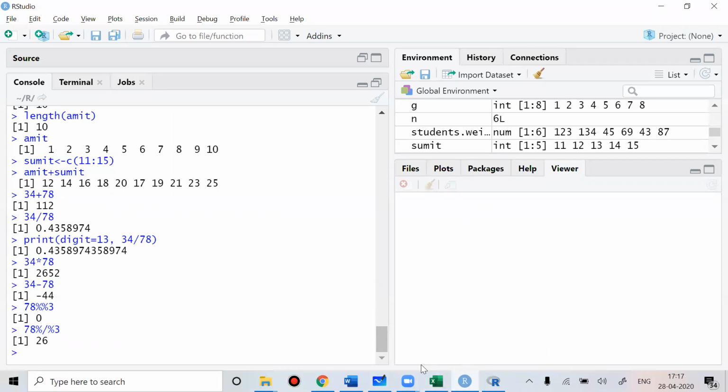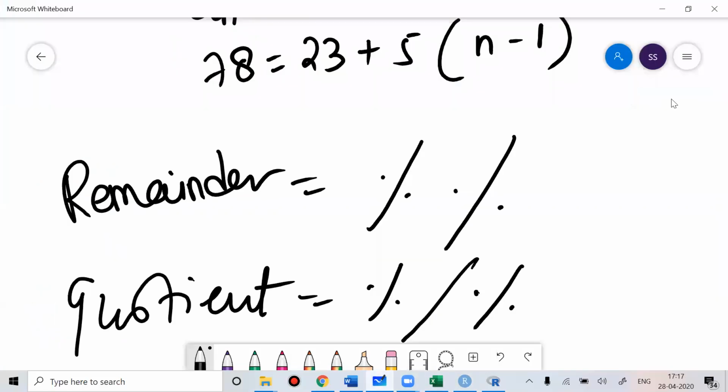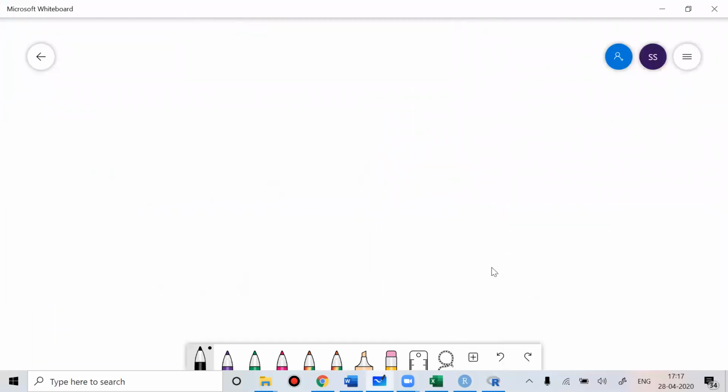So now, whenever you are working on R, I believe you know statistics as a subject. The term statistics has been derived from the Latin word status, or the Italian word statista, or the German word statistik, or the French word statistique. All this means political state. The reason the subject statistics came into existence was simply for the collection of data during the kings' time, in ancient times.